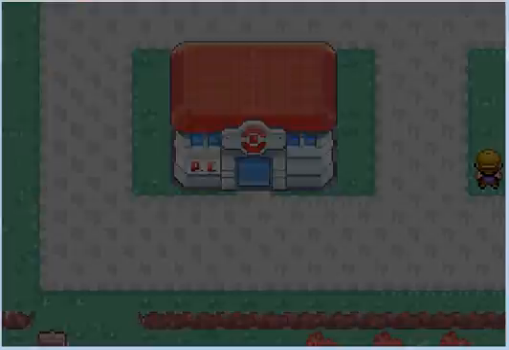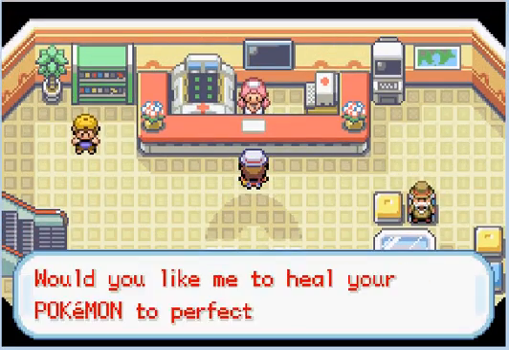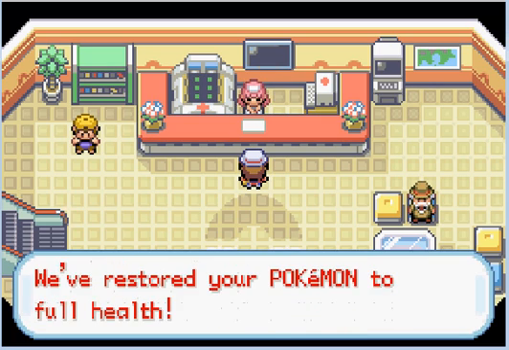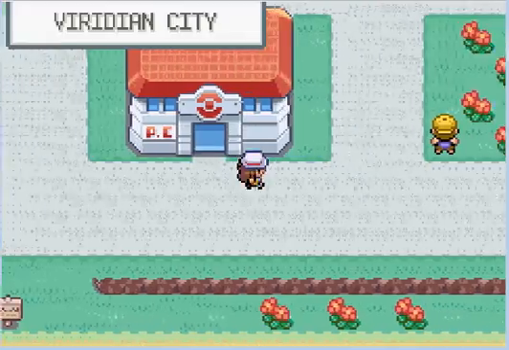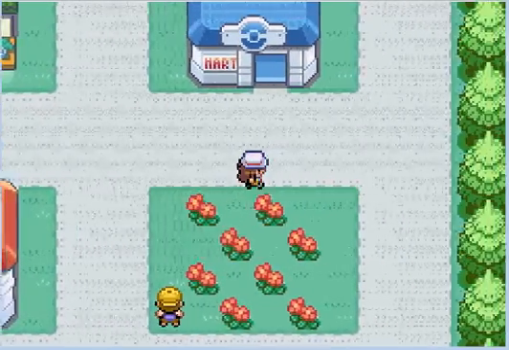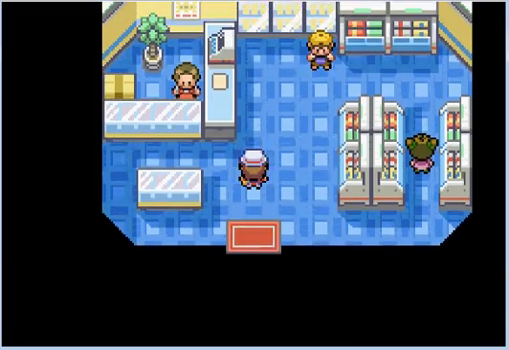And to the center. Talk to the people, the crazy lady who keeps telling you to come back, which only means that your Pokemon get more and more hurt. Anybody ever question that? Why does the nurse keep telling you to come back soon when that means that your Pokemon need healing? Which means that you've been abusing your Pokemon.